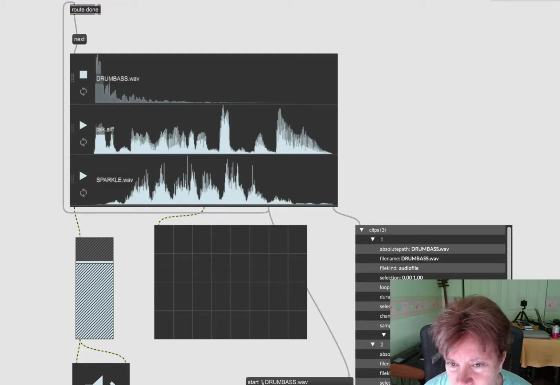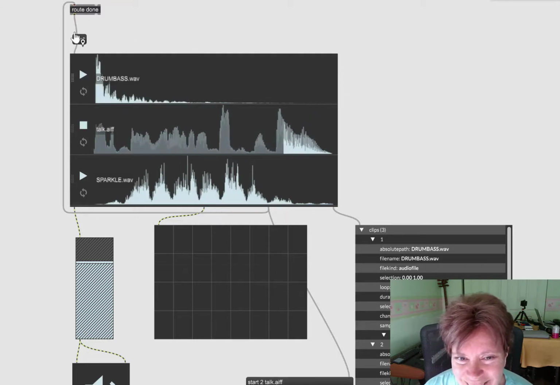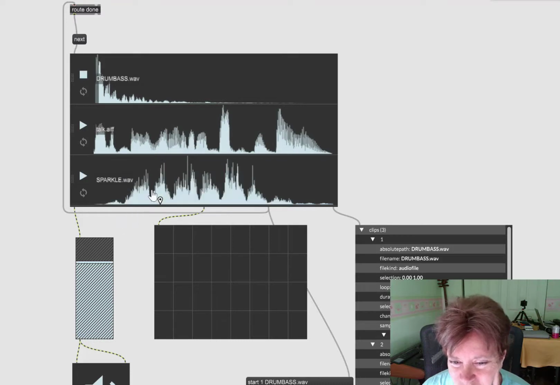So you don't even see done because as soon as it hits done, it gets the next message and it starts the next one. So that's done what we wanted to do, except we can't stop them. Right? Because if we hit stop, it stops quickly, but then it just starts again because the message feeds it back.